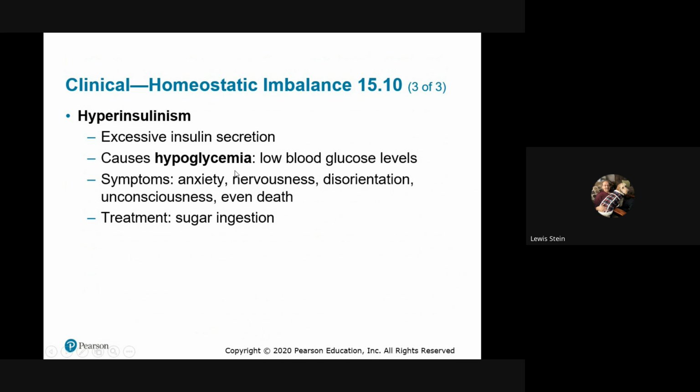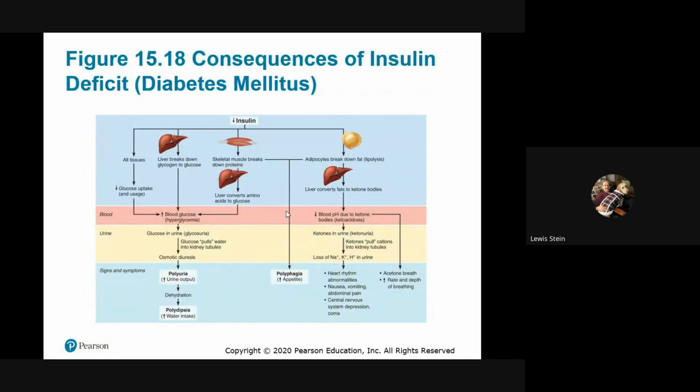So there are other things. You could have excessive insulin production. This is another one. This is where you get hypoglycemia, very quickly disorientation, and that's why it's kind of a crapshoot, because some people are extraordinary. Some diabetics are easy to treat because they're stable. He was very, very labile. Labile means irregular. We see the same thing with blood pressure people. Some are easy to treat, some are hard to treat. And it was a shame.